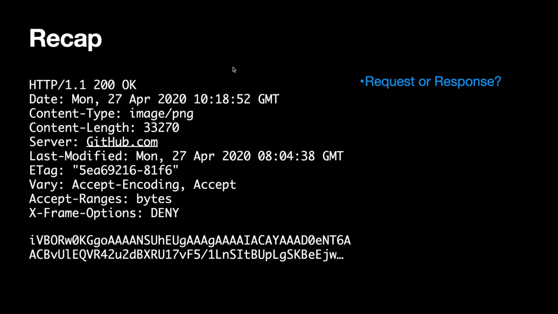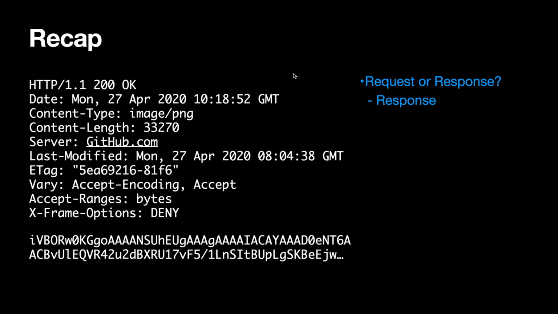And the answer for this question is this is a response. This is an HTTP response message. And the way I know this is there's no GET or POST, there's no method here. Usually in an HTTP request, we have in the beginning GET and then the URL or path. Here we don't have it. We have the response format. You can also see the status code here, which only the server returns.